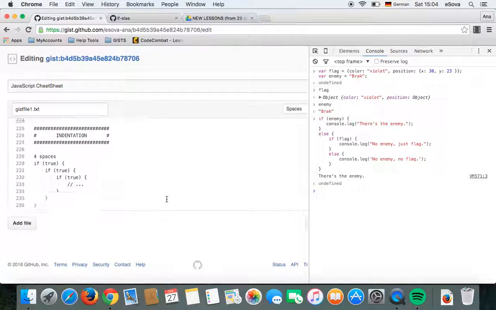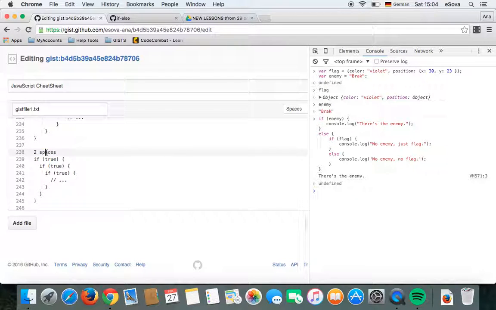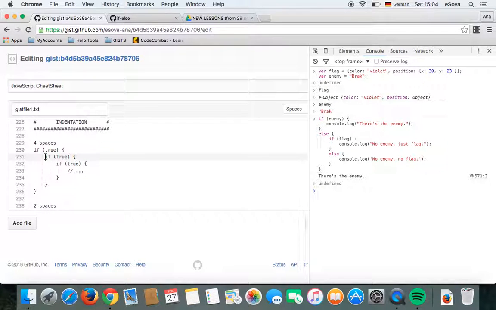And one more thing. We mentioned indentation already. So whenever we use if and else, we have to also take care of indentation. And indentation can take 4 spaces or 2 spaces. So if you see here, 1, 2, 3, 4.